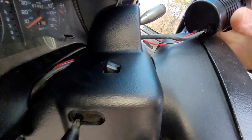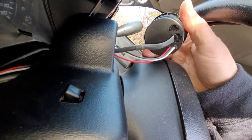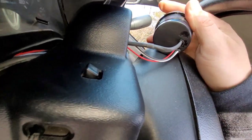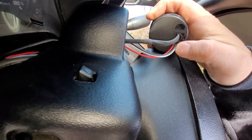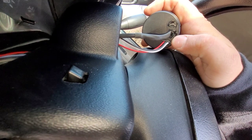Once the wiring is done, we'll fully mount the Automater gauge pod and then test it — see what the trans line pressure is, and see if this new valve body and converter setup is really putting out the line pressure that BD Diesel says it does. Looking at the back of the gauge, there are three connection points; one's blocked off. The power harness goes into the furthest right port, and the main data harness from the sensor goes into the center port.